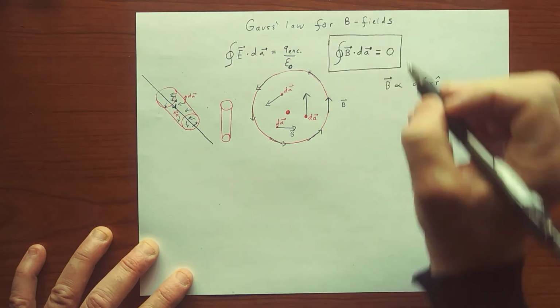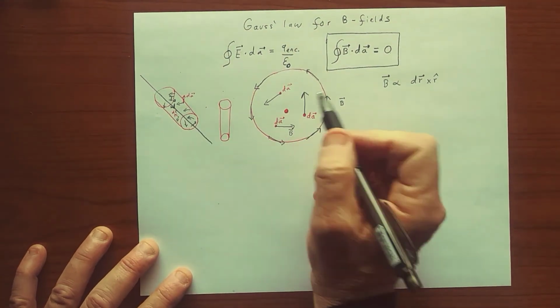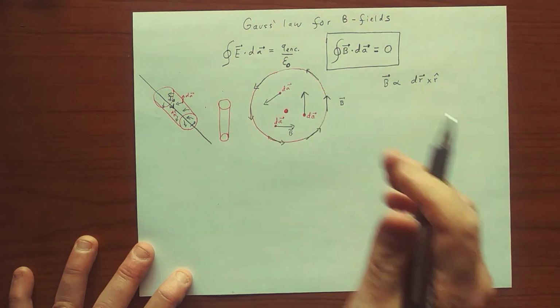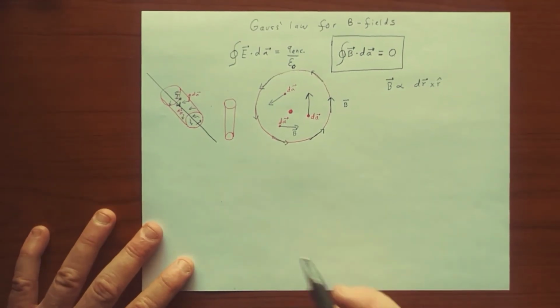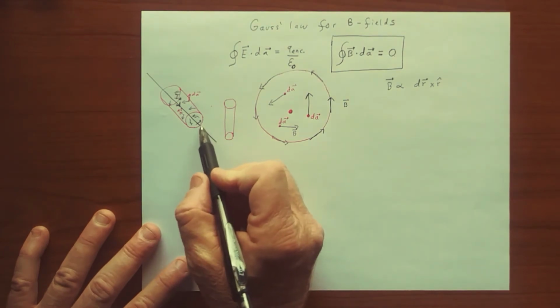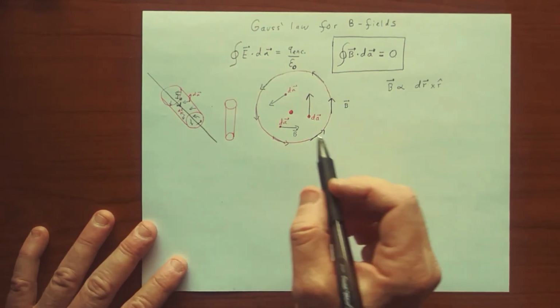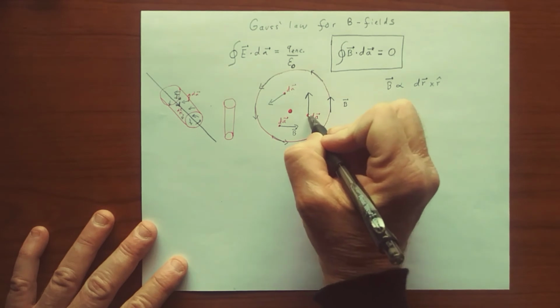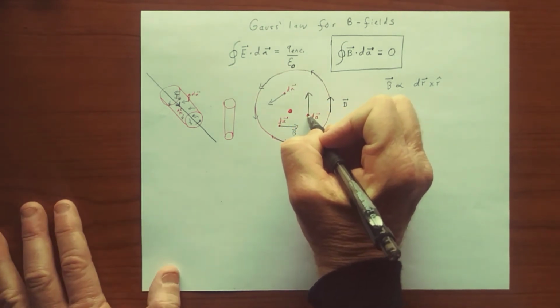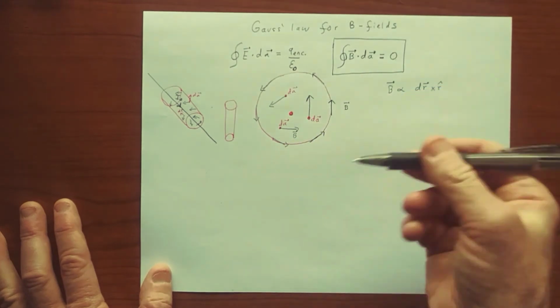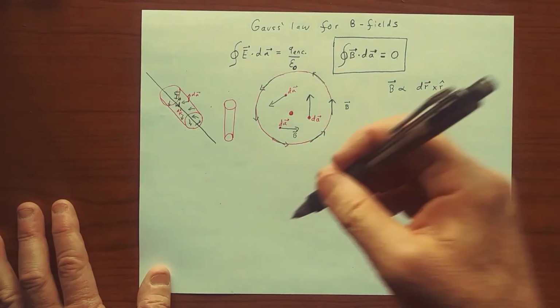We can see that in a simple situation like this or this, but it's true more generally. And the reason for this is that magnetic field lines don't start at the source. They don't start anywhere. So you can follow a field line and you can end up back at that same field line. And so when you have a closed surface, you'll get field lines coming in and coming out.